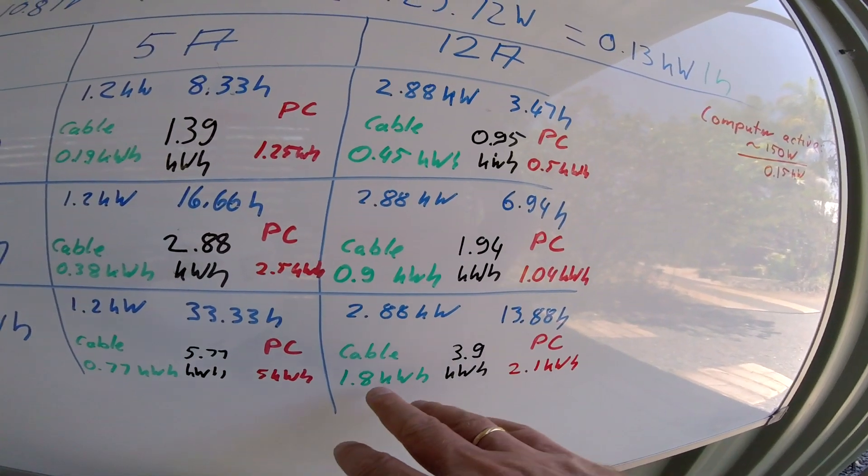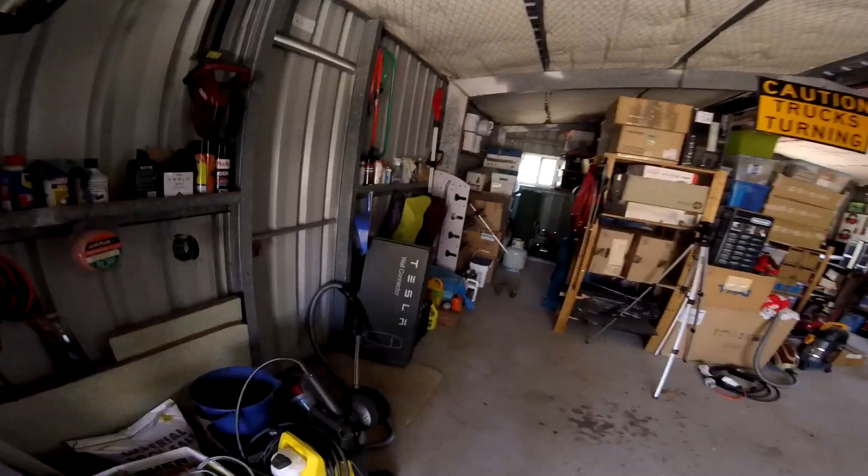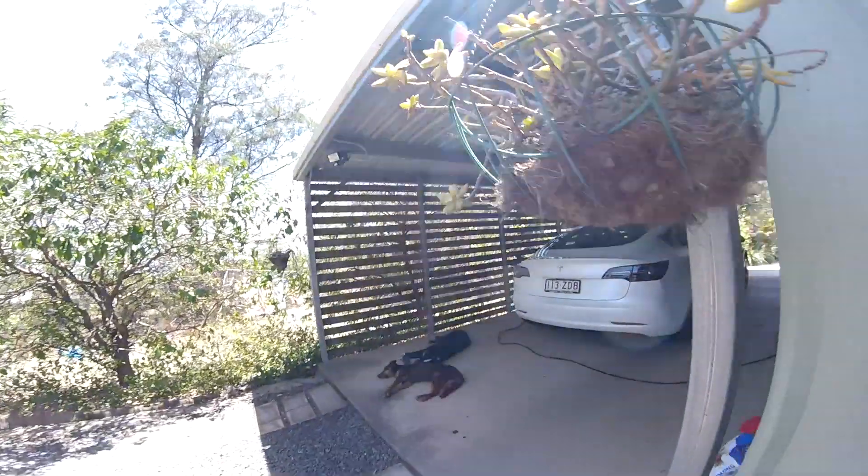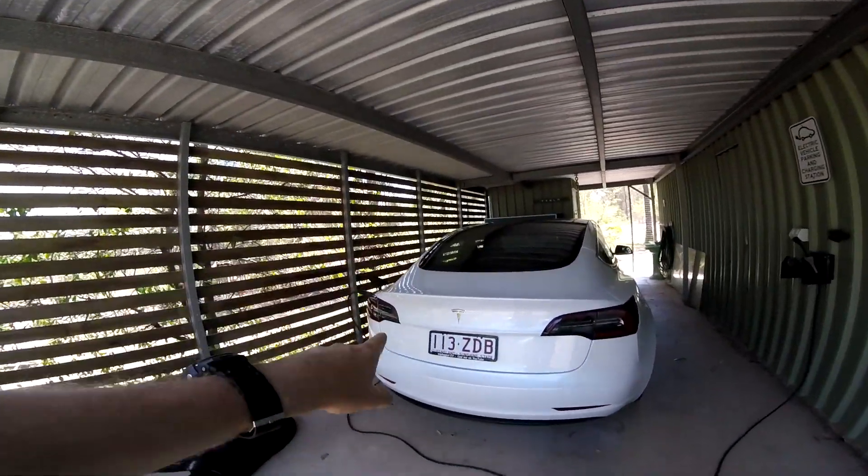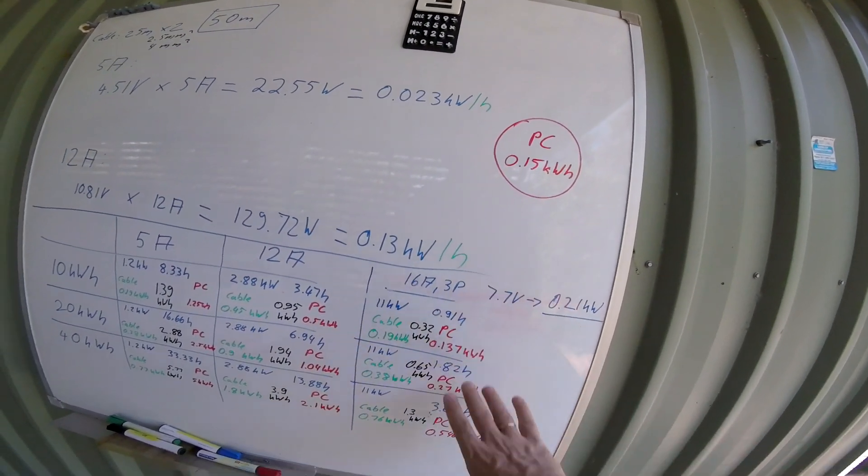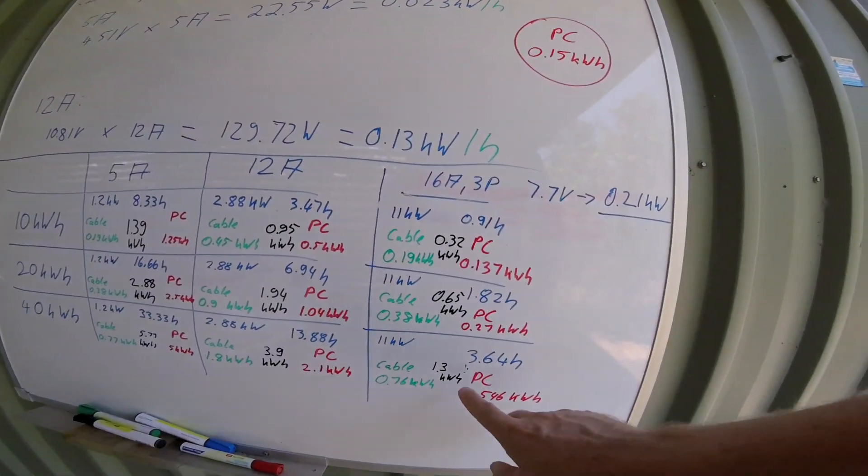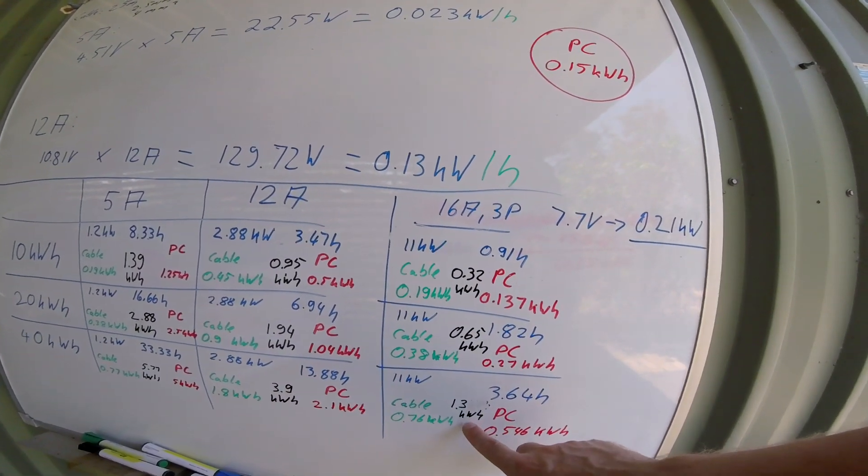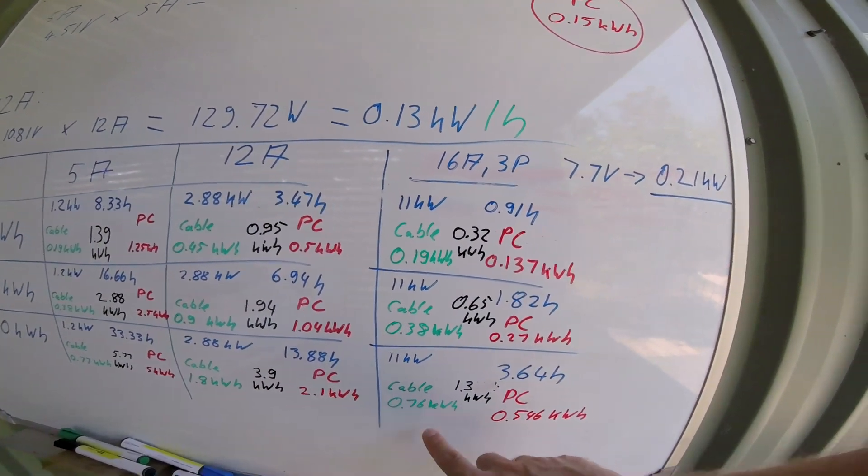Well, just out of curiosity, when you buy a Tesla Model 3 here in Australia, you will get the Tesla wall connector for free with a car. This can be installed by an electrician and hooked up to a three phase 16 amp power, which will give you 11 kilowatts of charging power, which is the maximum what the car can do. So the built-in charger is three phase 16 amp. Just out of curiosity I have added the 16 amp three phase power here and have done all the calculations for it. And what we can see here is this setting has the lowest loss including cable and computer losses.